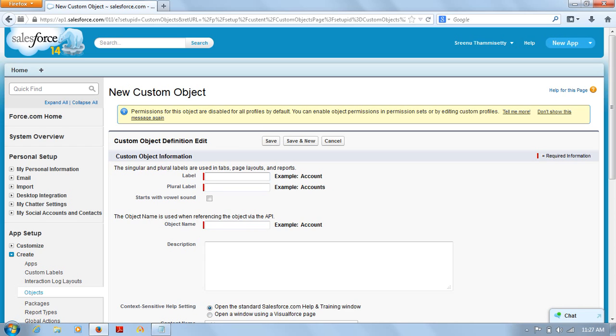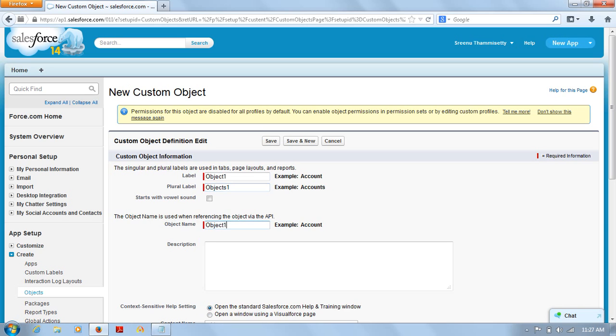This is the actual tab which is displayed on the app page. So I'm giving Object 1 here, and Objects 1 for the plural name.